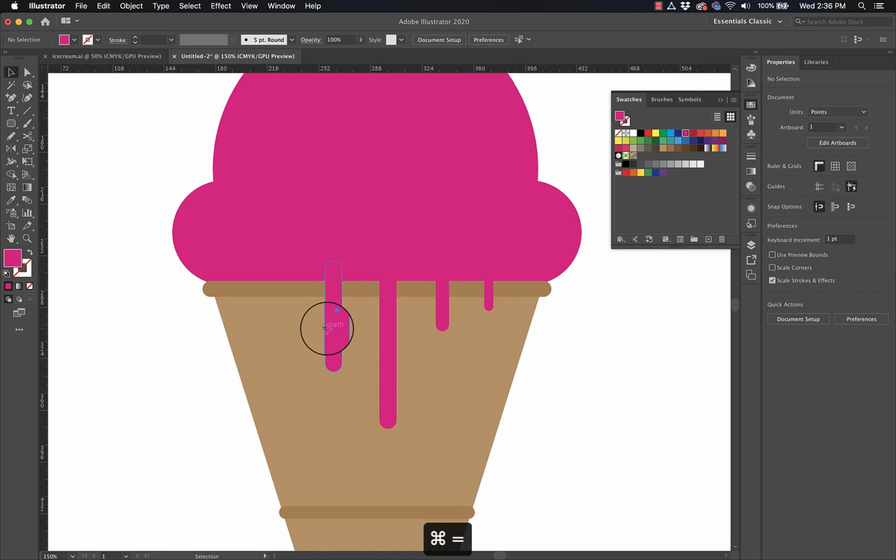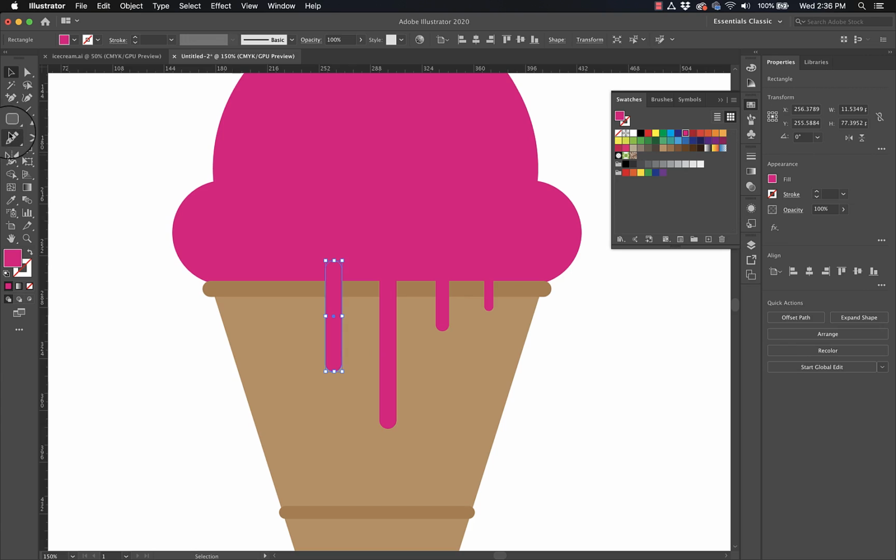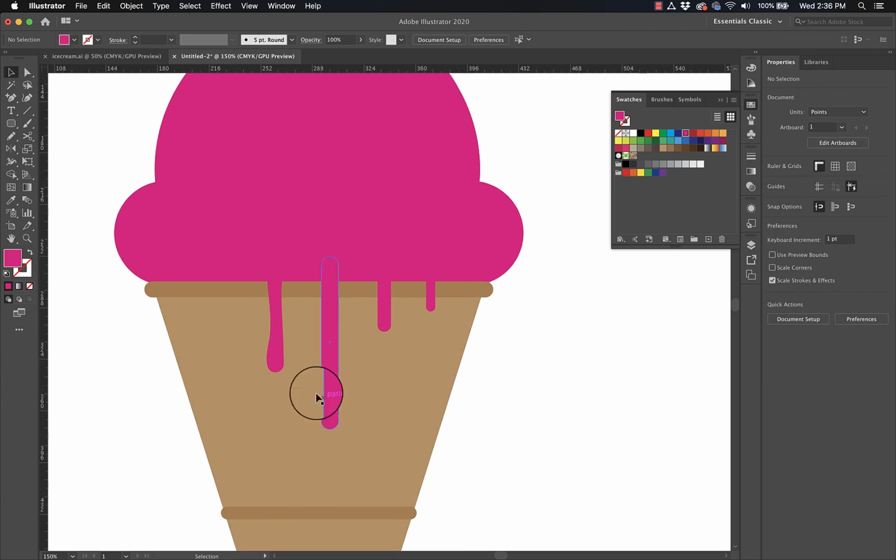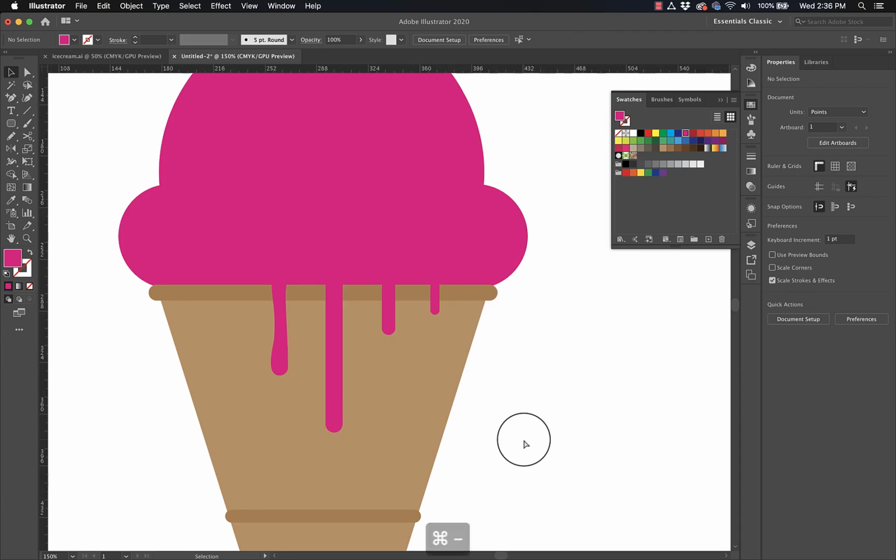If I wanted to even do these, right, I could do that same trick with the pen tool where I have it selected, and I'm going to go ahead and kind of get it to go in a little bit so it looks like it's dripping. There we go. Just to make it not so geometric, it depends on what you're going for. You might want to leave it geometric. Right? That's pretty easy. So I'm not going to go through all these.